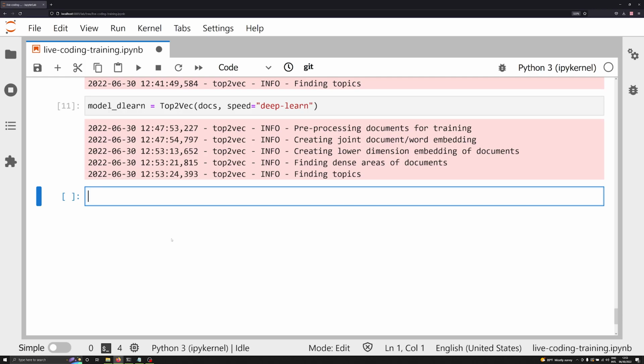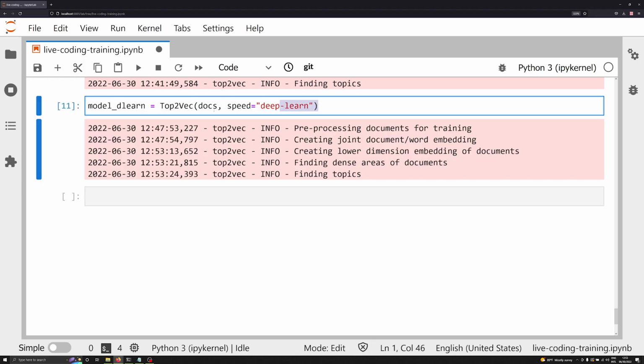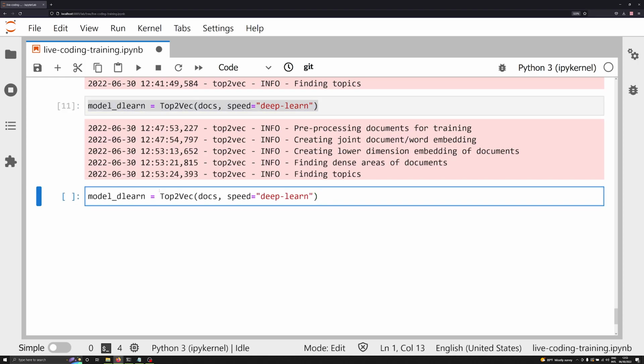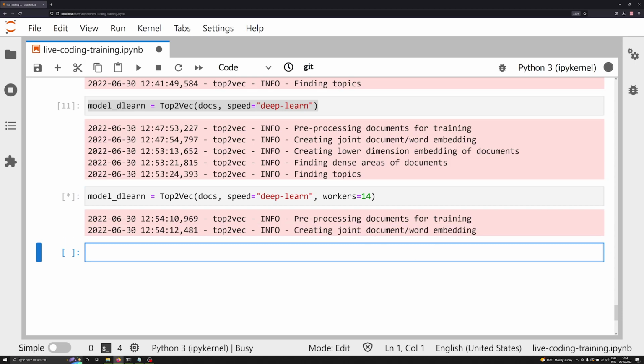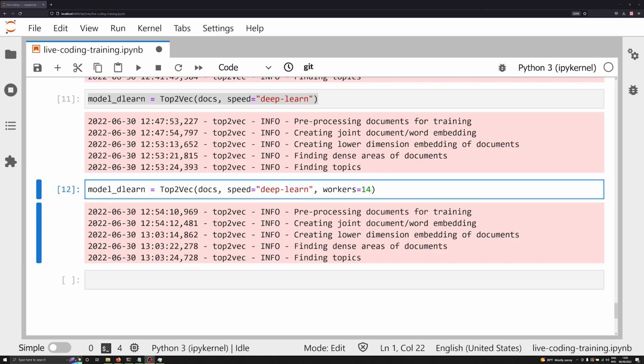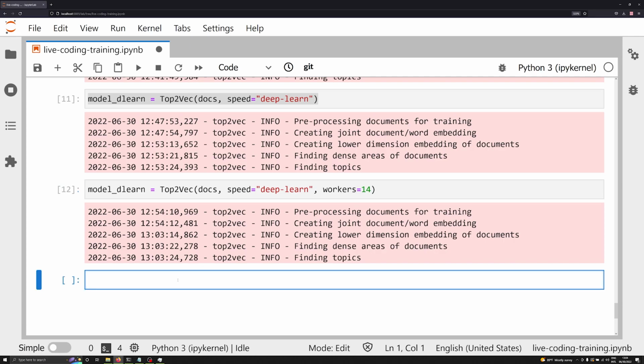So this is without any actual workers going for us. Let's test to see how much more quickly we can get this task done if we actually assign workers. I'm going to simply rerun this entire cell with workers set to, let's set it to 14. I believe I have 16 available, and this should run significantly faster for us. We're going to execute this cell, and we'll pop back when everything is done once again. And we're back, and we actually have managed to somehow slow down the training process, which I'm not entirely certain how we managed to achieve. Nevertheless, these are the results.